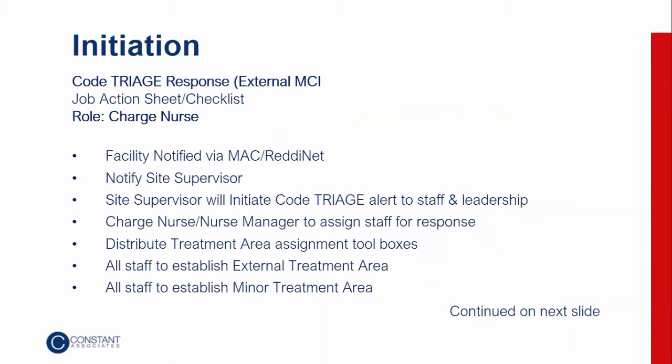Then whoever it is, our radio nurse, our MICN, our mobile intensive care nurse that receives these radio calls would notify the house supervisor, who would then initiate a code triage alert. Our house supervisor is usually our admin in charge during the course of evenings and during the day. We would also notify our chief executives as well.